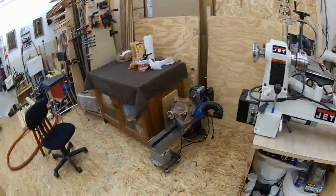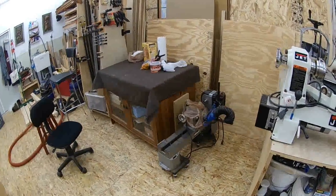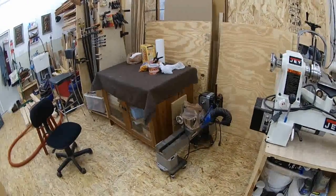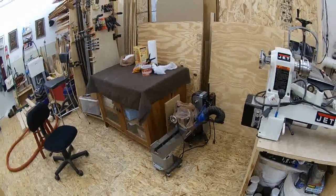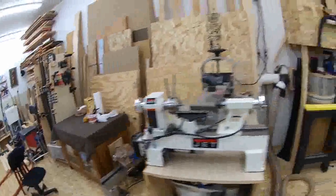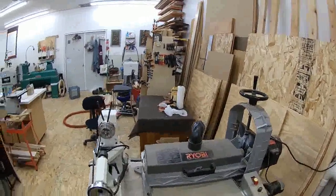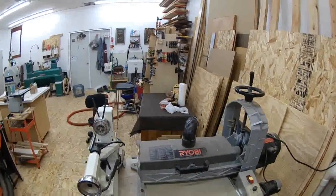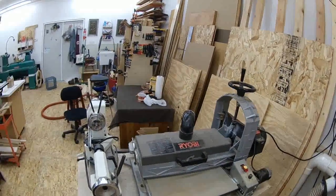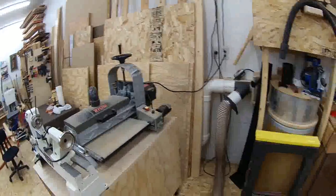I have another small lathe; I switch between big lathes and small lathes depending on what I'm doing. Sometimes I drag this around in the car for demonstrations at fairs and whatnot. I've got a Ryobi surface drum sander — picked it up broken, fixed it. Works great; super happy with it for the price I paid.